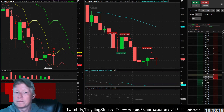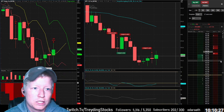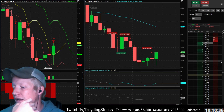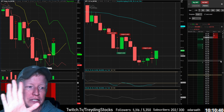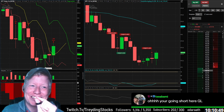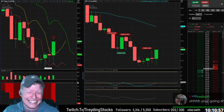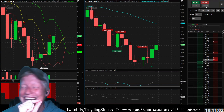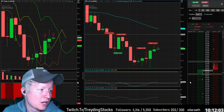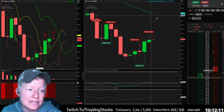Unfortunately it just dipped below it and now we're red in the trade — still 40 seconds left. It's going to break up. Another morning where nothing works. I have to recover it all in the afternoon again, just like every other day in the past couple of months. If I just didn't trade the mornings, I would be super profitable. We did lose money there — we're down $162 in the morning. I was reading chat and not paying attention. This is another short candle. We are short here at 415.52 — breaking up levels again below the SMA line. Right back in short.